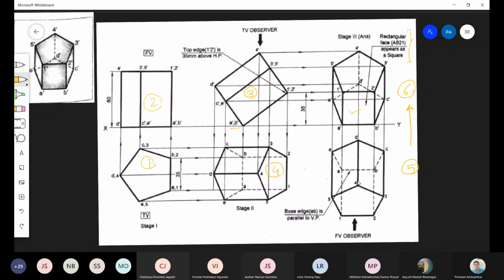Okay, and then the dotted lines, you can, ये पूरा का पूरा ऐसे डॉटेड रहेगा, इसमें कुछ चेंज नहीं होगा. And see here, this 3D view is helping you to understand the dotted lines.